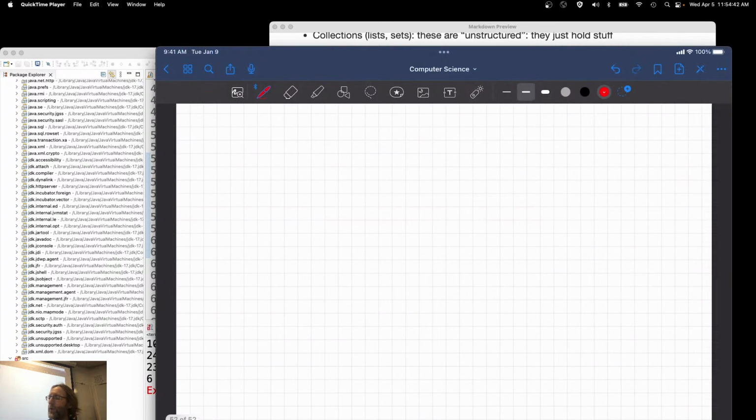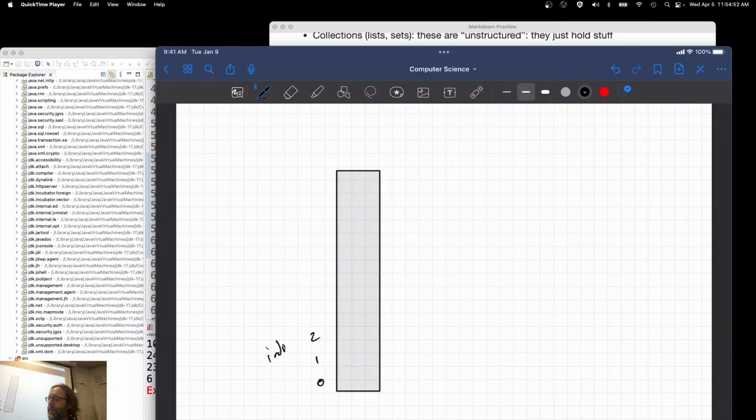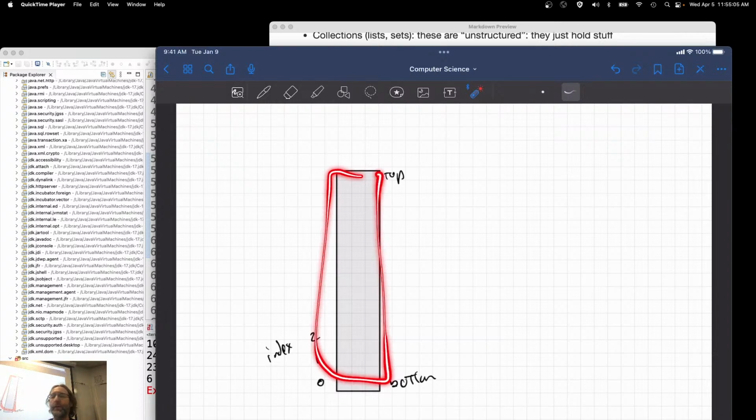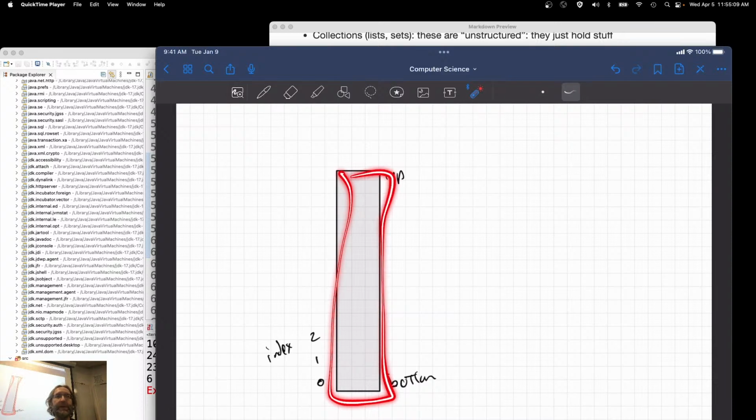What if instead your array looked like this? Right? Here's the index, 0, 1, 2, right? These are indices. And then this is the top, and this is the bottom. Right? It would be exactly the array-based implementation that we've just made. Right? You'd have a certain capacity here. And by the way, if you want to support a capacity, you could go ahead and switch to an array-based list because it'll never grow, it'll never shrink beyond what your initial capacity is. So maybe there's an argument for why you would want to do that.